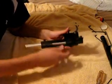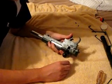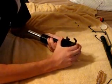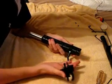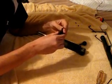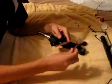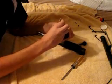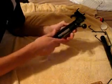Alright, now what you're going to do is, this is really annoying, I don't know why it does this, but you have to pull the lever up, okay? Then you're just going to pull this whole entire thing up, and you're going to have to rock it back and forth, and then it'll come out like this. It's really annoying. These screws are loose. Alright, so that's that piece. You don't need to worry about that. You don't need to do anything with that for cleaning.